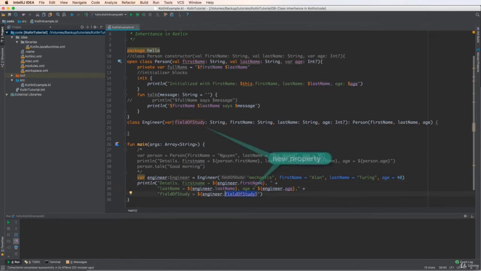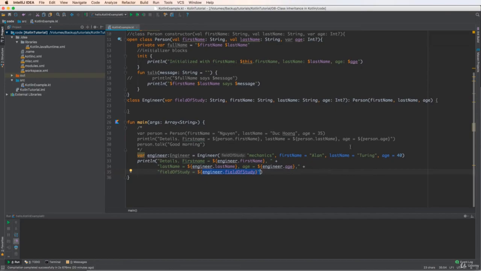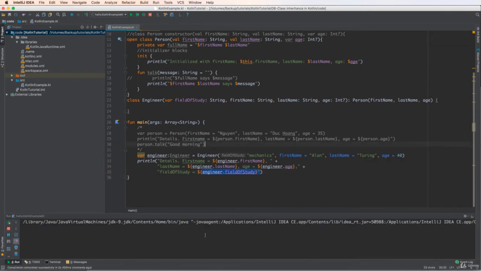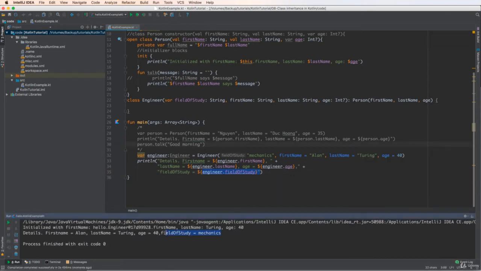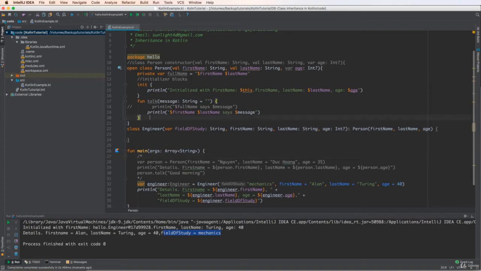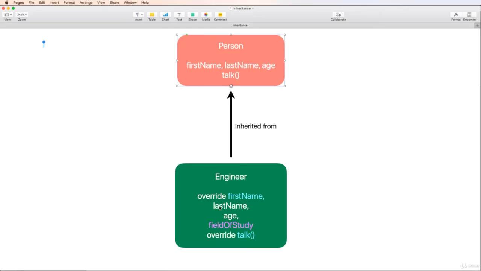Each separated line is a property, and remember this new property. After running, you see that the new property is field of study: mechanics. It is a way to extend or inherit a new property.